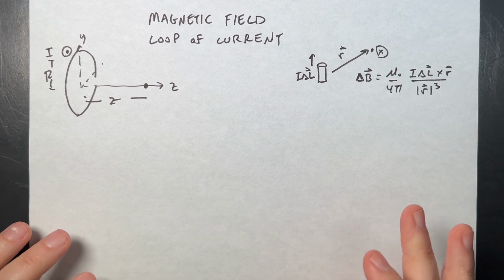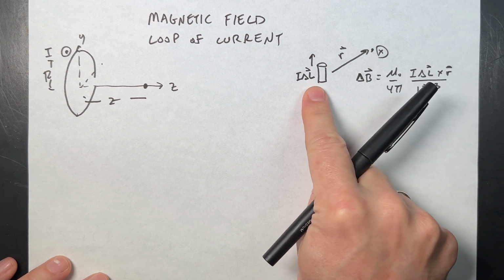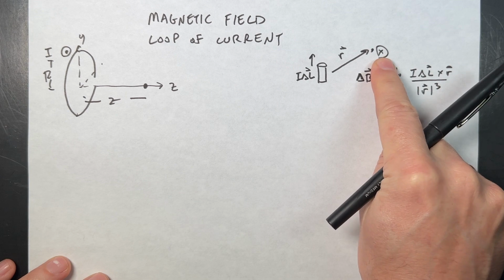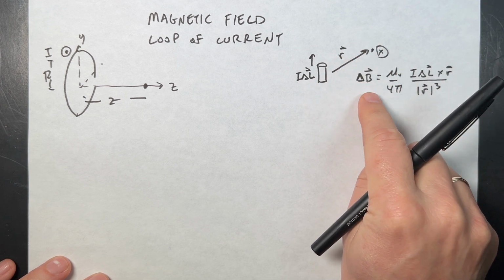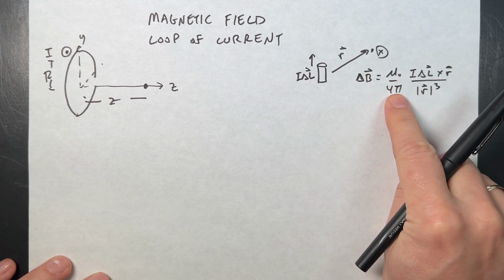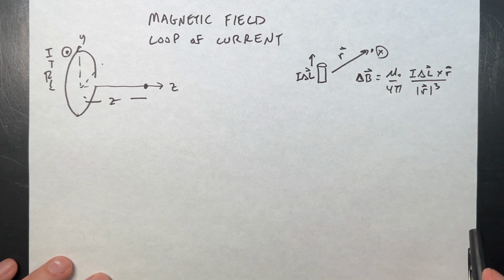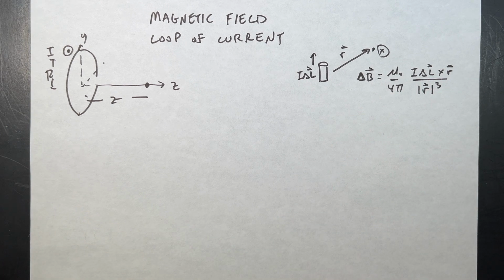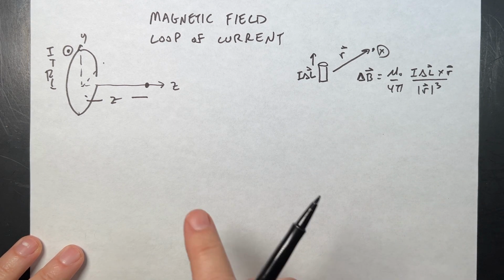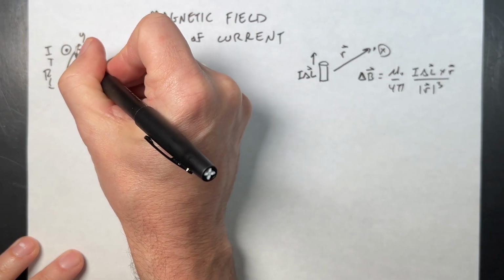Now we have the law of Biot and Savart for magnetic fields due to short wires. So if I have a tiny little segment of wire, I delta L vector, and I want to find the magnetic field over here, a vector R away, then we use this. The magnetic field due to this piece is mu naught over 4 pi, that's a constant, times I delta L cross R, that's the cross product, divided by the magnitude of R cubed. Okay, so don't worry, we're going to review cross product and stuff like that, but let's just get to this problem.